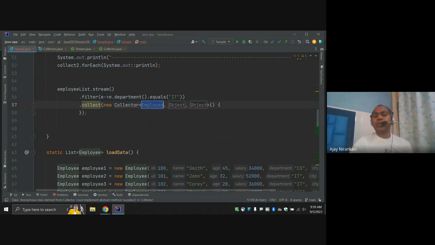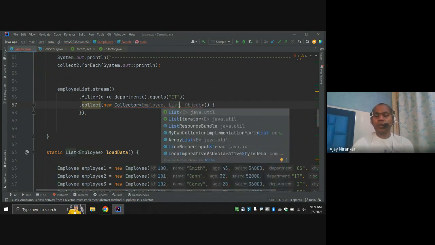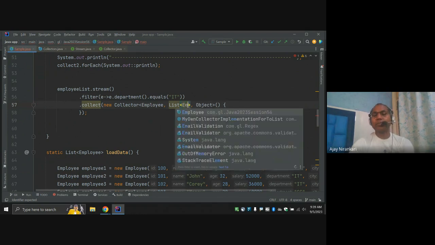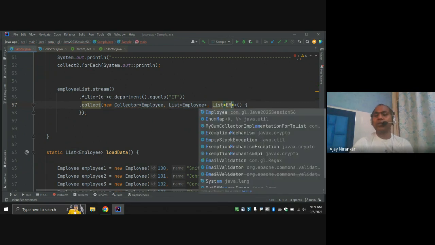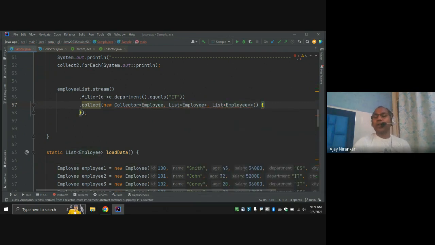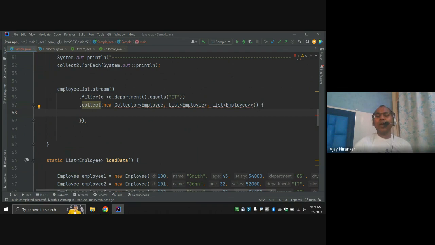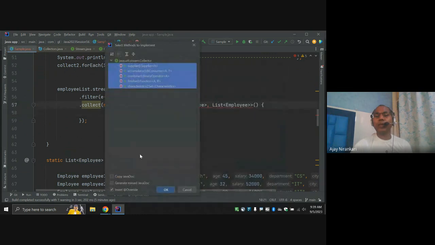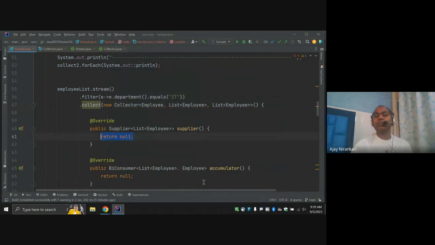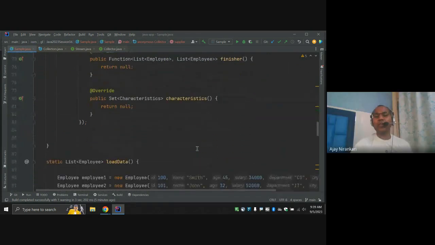Here the first parameter is employee, and the second parameter I want is a list of employee, like the accumulator. Second parameter is also the list, a list of employee. Now this is clear, and this is the interface for which we have to implement all abstract methods. Is it clear?